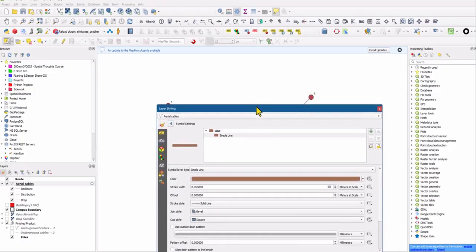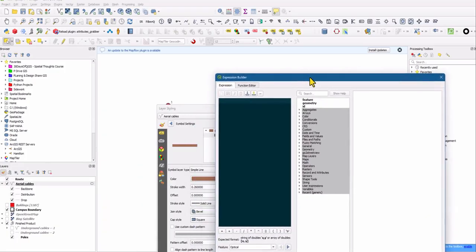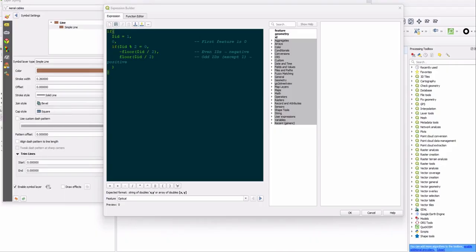And then the next step would be, here you have this option for offset, and you can select this little guy and then say edit. And then that's going to bring up this expression builder right here. What we need to do is come up with some kind of an if statement or something, to make your offsets work and make sense. So here's an example of a statement that you could write that would accomplish the offsets.